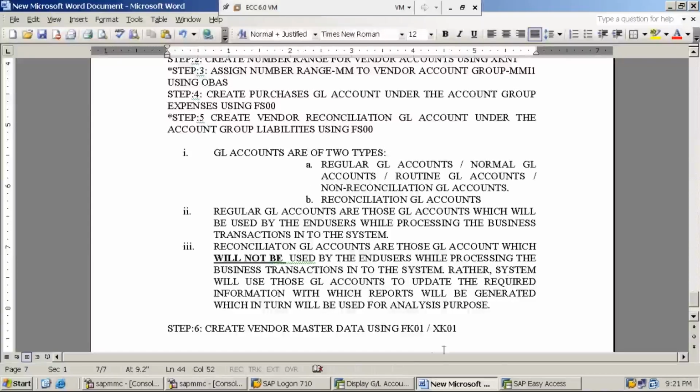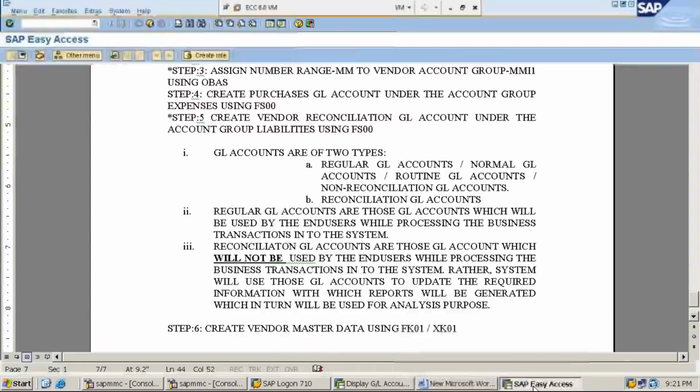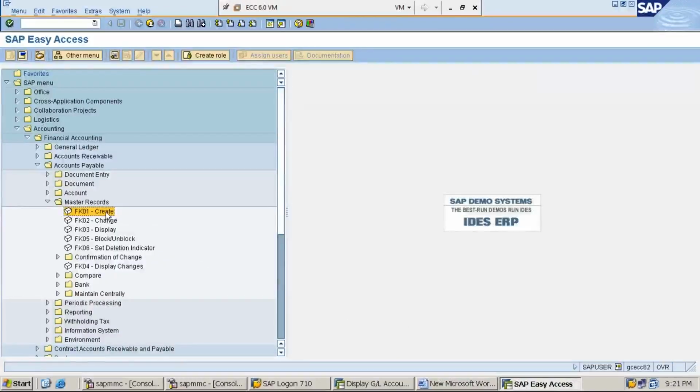So for the time being, we will use FK01. Double click on FK01.